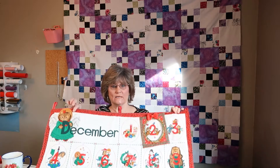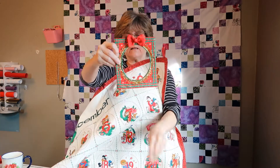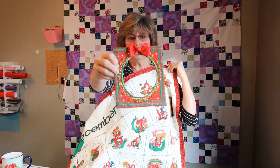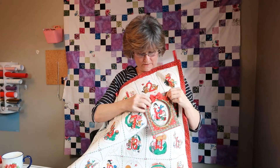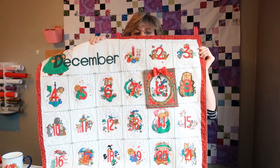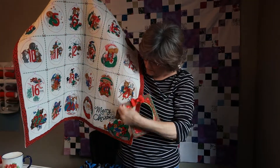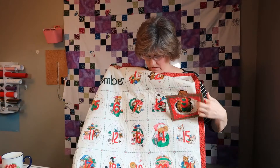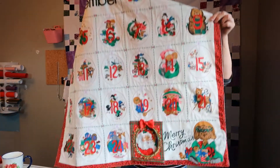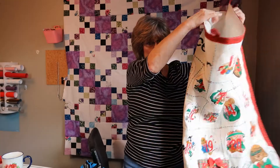And this is what I got done yesterday for my granddaughter. It's just a little frame that comes off an Advent Calendar. Got some hot glue on it. The frame has Velcro on the back of it, and then you just go from day to day until you get down to Santa Claus day. So I got that to put on her wall — she wanted an Advent Calendar.